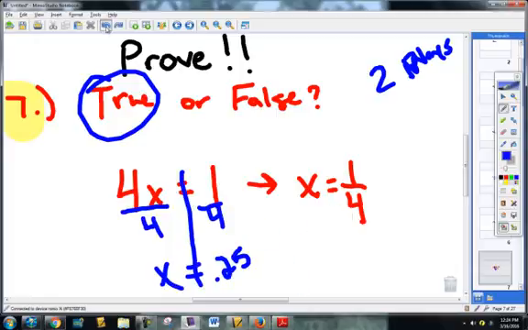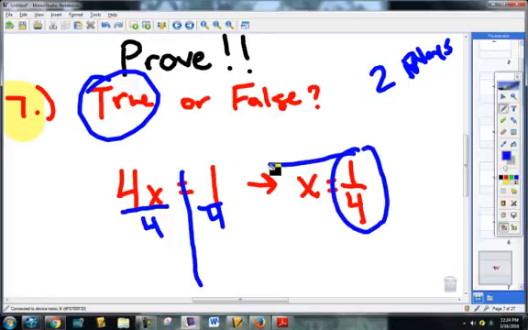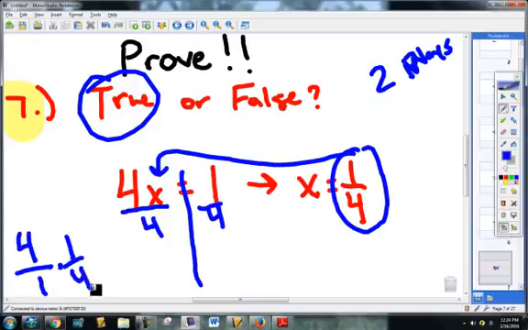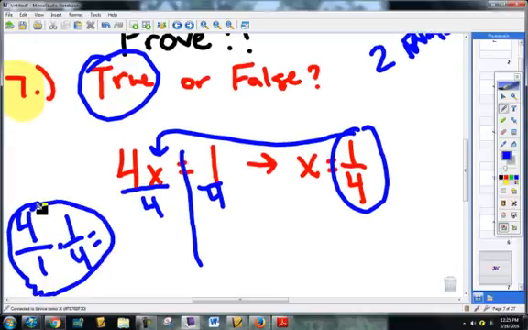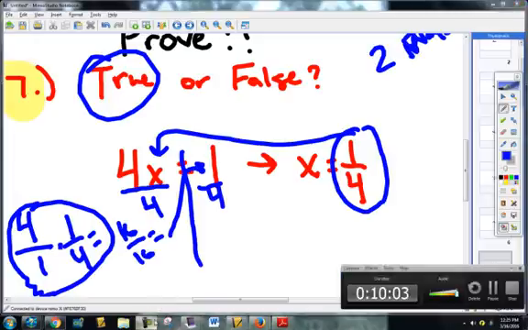The other way you could do it, and it's a fine way, but I think the solving is pretty easy. You're just going to plug it in. So you're going to take 4 and multiply that by 1/4. If it gives you anything other than 1, then you know it's false, right? So obviously you should know already, what are those numbers of each other? Reciprocals of each other. We know that all reciprocals have a product of what? 1. There you go. So we know if we did that, we'd get 16 over 16, which indeed does equal 1. Everybody go with that? Yeah. All righty. Let's go on.